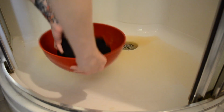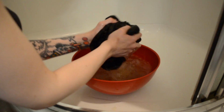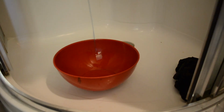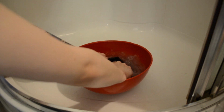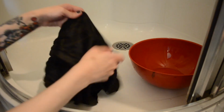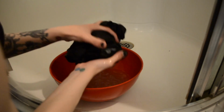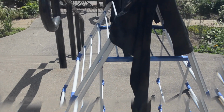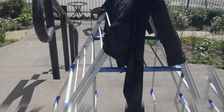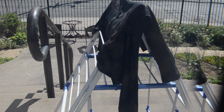I think after you rinse it a couple of times, you could probably just throw it in the washing machine, but I'm not really like that because, I don't know, I have to pay for laundry and I'd rather just wash everything by hand. So I just throw some soap in and wash it in this little tub that I have for salads that I don't use for salads at all. And try your best to make sure there's no more of that orangey yellow runoff color because that's just dye coming out that'll probably get on your skin. And then I'm sure you can use a dryer, but I'm not really a dryer person, so I just stick it outside on my drying rack.